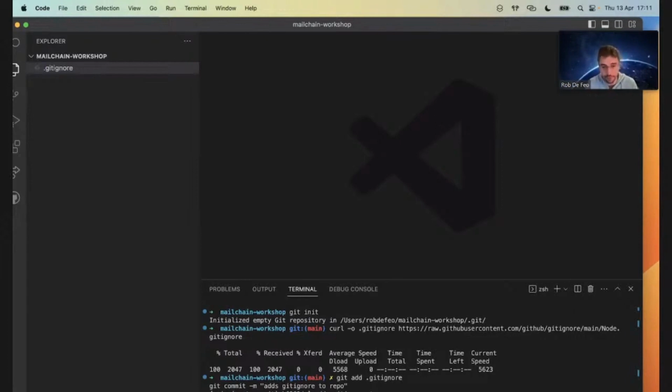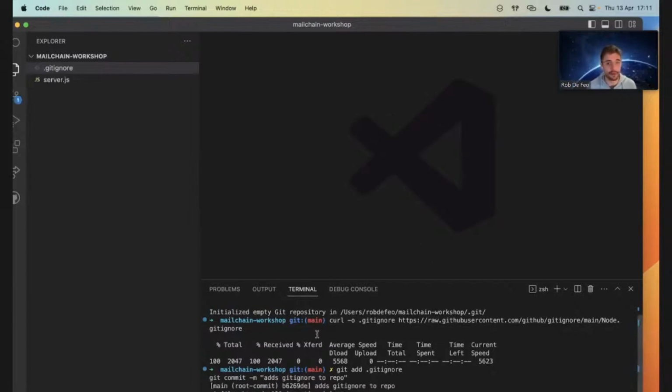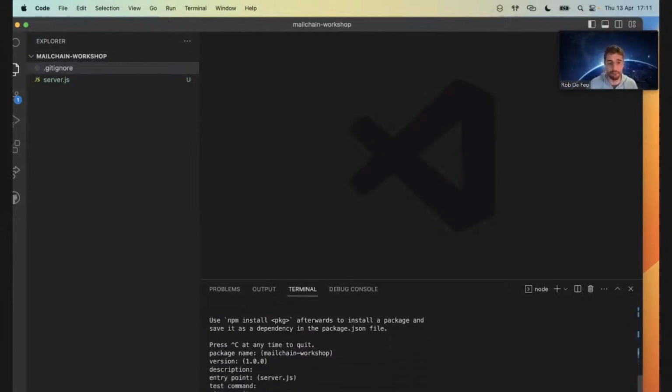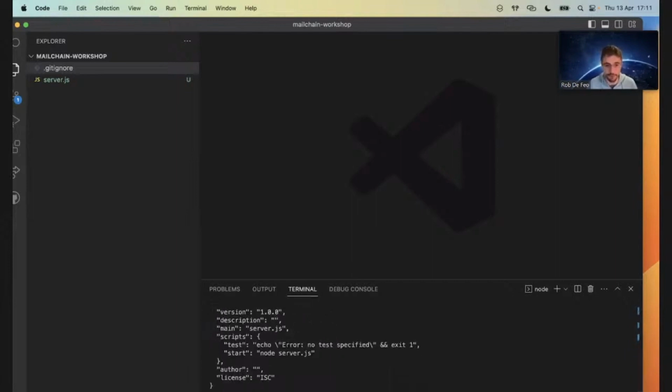First off, though, I'm going to create myself a file. What we're going to do is set up our applications. This is a bit of boilerplate work, really, before we get started into anything. I'm going to create the npm package. I'm going to accept the defaults because they are perfect values for what I'm doing right now. And that's given me this here.